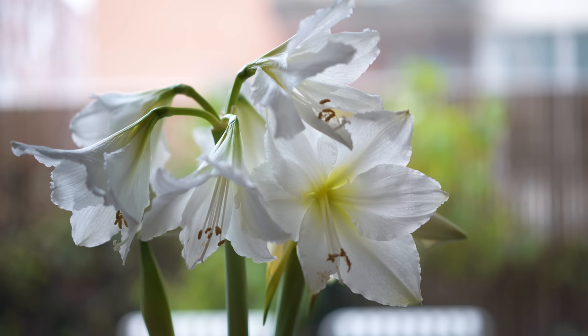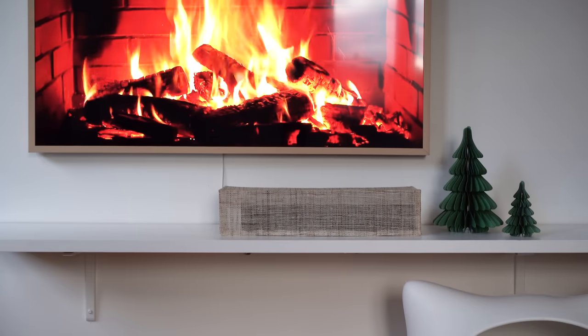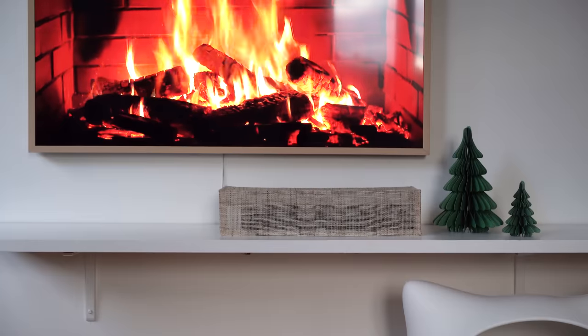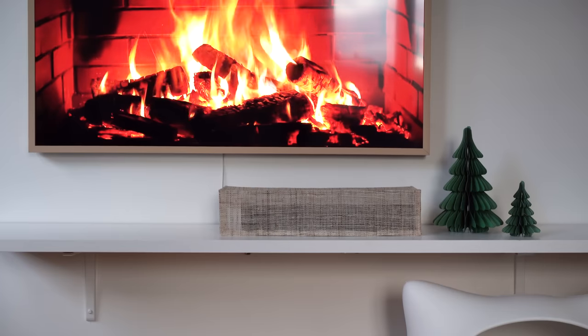Over here it's tradition to start decorating for Advent first, which this year was the last Sunday of November. Before that it's rare to see any decorations in private homes other than string lights, which usually start appearing early or mid-November when it gets very dark here in Sweden. It's kind of funny how on Friday before first Advent there's nothing, and by Saturday evening there are paper stars and Advent lights in all the windows all over Sweden.